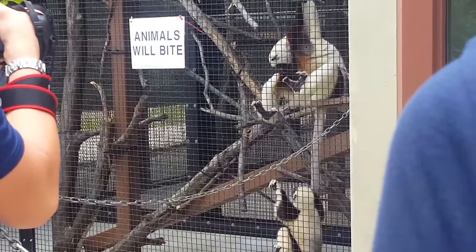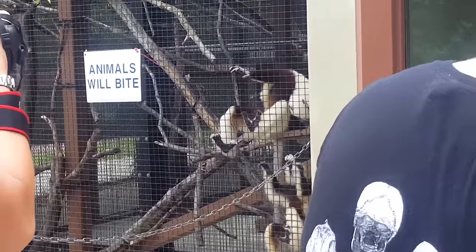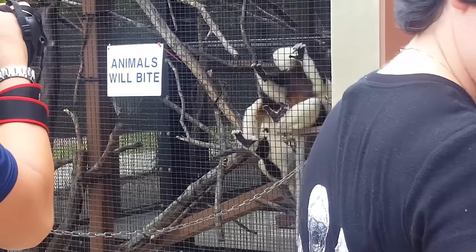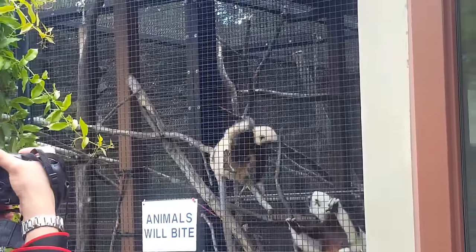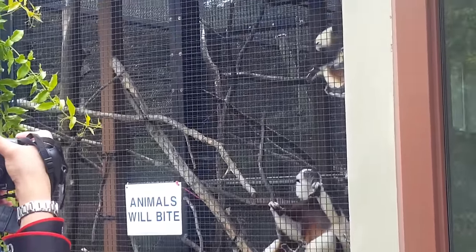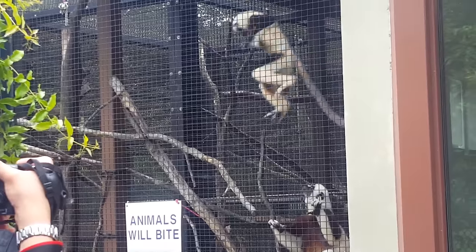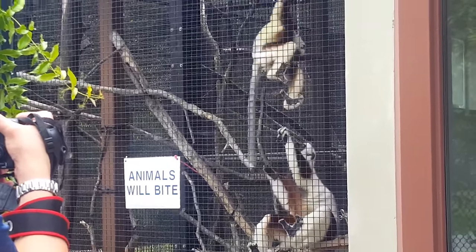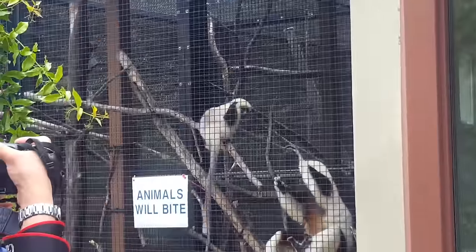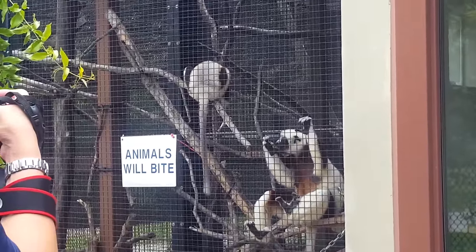Isabella is the baby who is tugging on all of the tails. She's actually tugging on her dad Charlie's tail quite a bit here. And it turns out Isabella is actually the granddaughter of Zoboomafoo, the sifaka who was in the Zoboomafoo series. I was really impressed to learn about that. His son is Charlie, and so Isabella is descended as his granddaughter. So I didn't know it, but we actually got to see some lemur celebrity bloodlines while we were visiting.